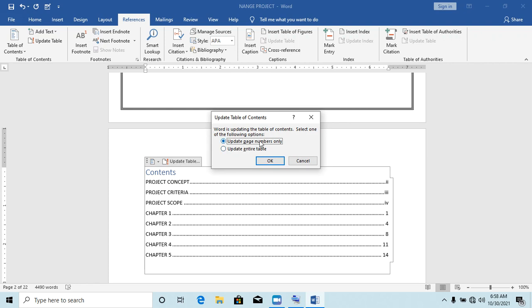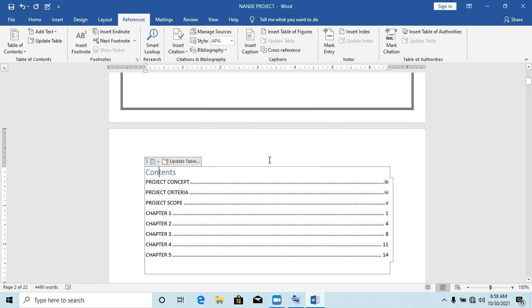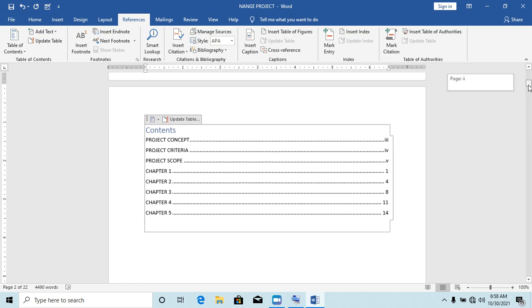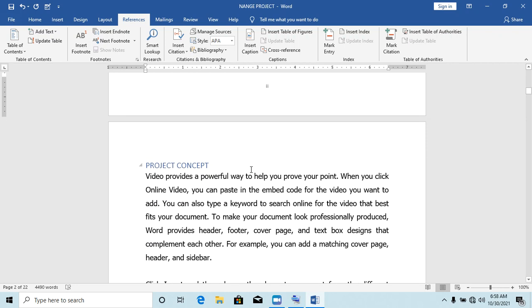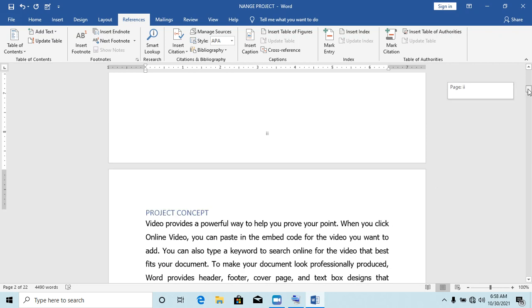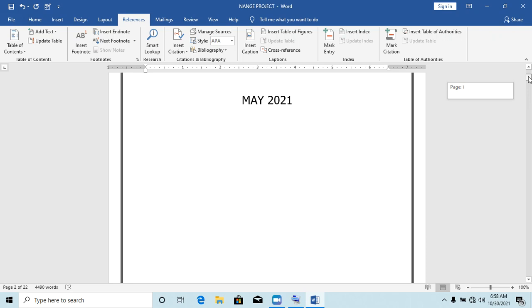So I'll update only the page numbers and I'll click OK. So I now have my document with the automatic table of contents in my document. So that's it about having a table of contents in your document.